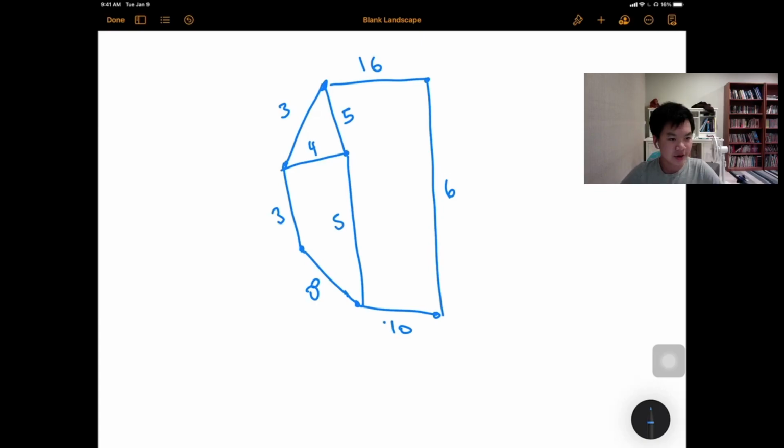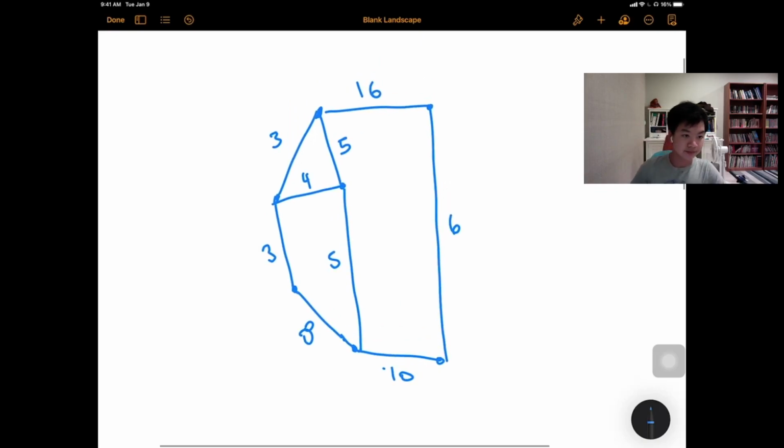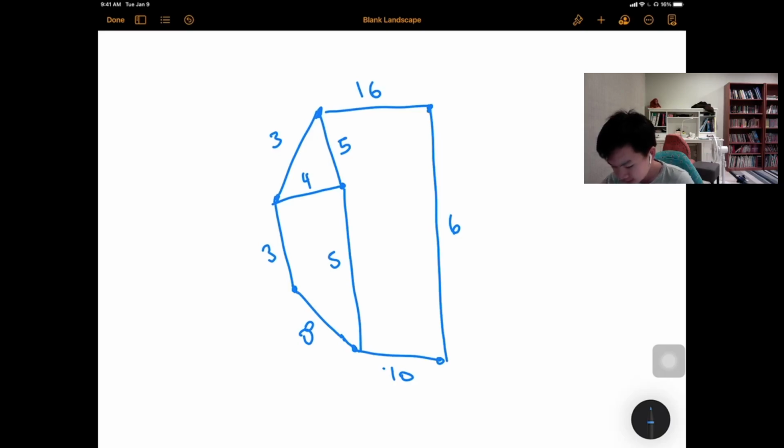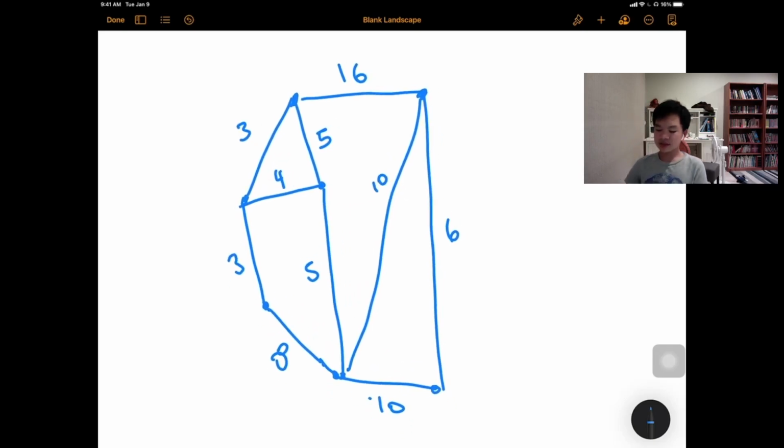So for 10, our final segment. In the front, it's connected to 1 and 6. So that's one of our endpoints. And for our second one, it's going to be 4, 9, and 5. Going to be over here. So we draw a line, and this is going to be length 10. So this is how the graph is going to look.